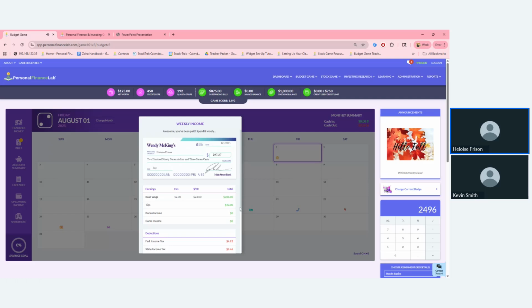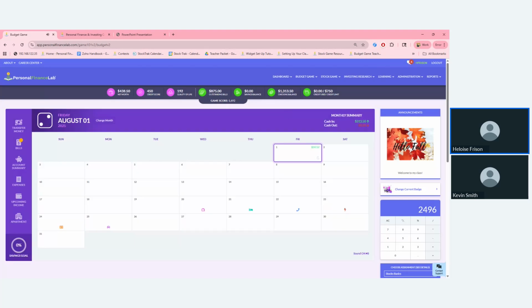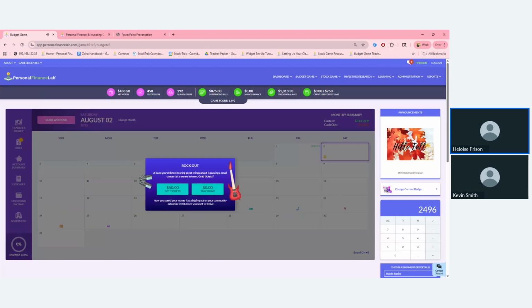I get my paycheck. I can observe it a little bit, my wages and everything, and then below here, my deductions. These are also adjustable to your own particular state when you select the settings. So you can make it representative to your state. Click deposit. Nice, I just got it. And so notice I got my paycheck deposited here, and then it's marked here in green for me to remind myself that I got that money in green.